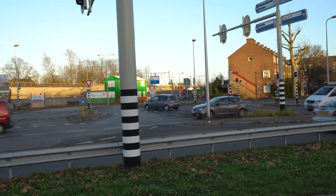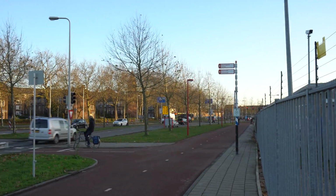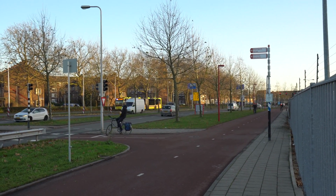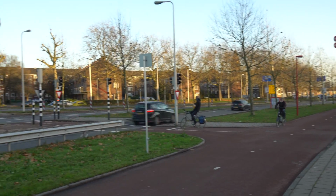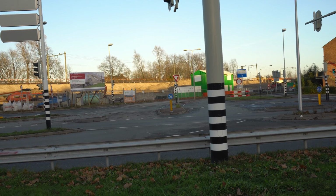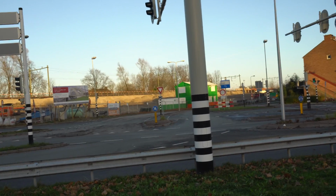And normally I would have walked that way, the way the bus is going. So basically it goes that way into the old city. So we have now basically walked the whole route from the old part to the new part. And as you notice, both the bikes and the buses can quite easily and quickly pass through these areas. But I will walk that way, because I think it's more interesting to see what they are doing.